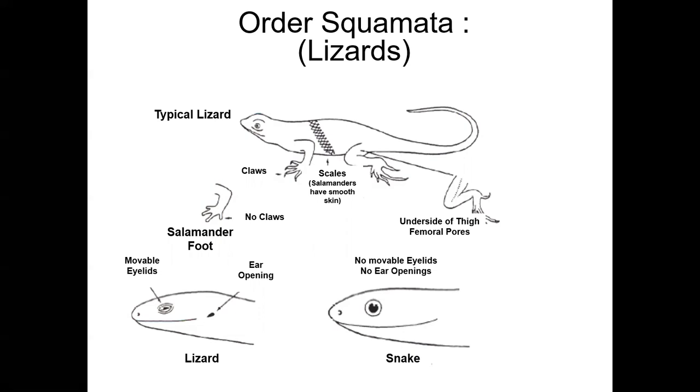Again, with regard to reproduction and development, with 5,000 species, there's a lot of variation. The one thing they have in common is that they all have internal fertilization, but with regard to how they reproduce, some are oviparous, some are viviparous, and some are ovoviviparous. Some species of lizards have significant courtship, and I'll show you some videos later on in the semester of some of these really clever ways in which males try to attract females, usually through bright colorations, but also through different behaviors that they may exhibit to attract females' attention.